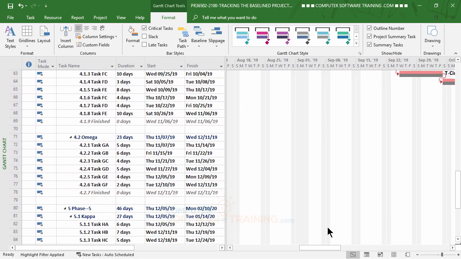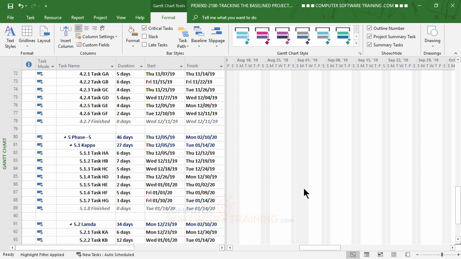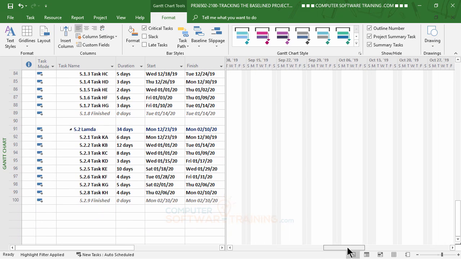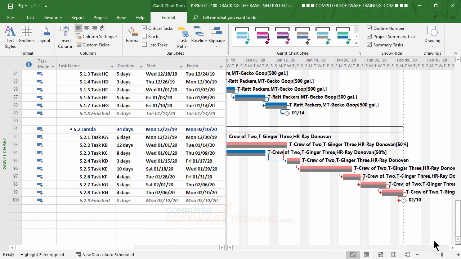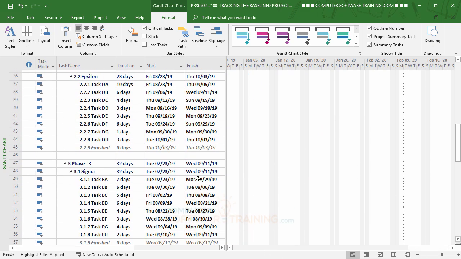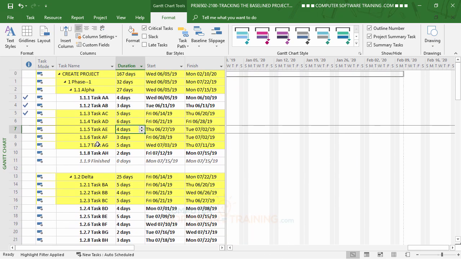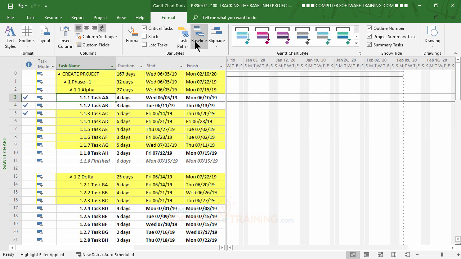So at this point, if we look at the very end of our project, you can at least see that we are still on focus here. So it didn't change anything there. So that worked okay.